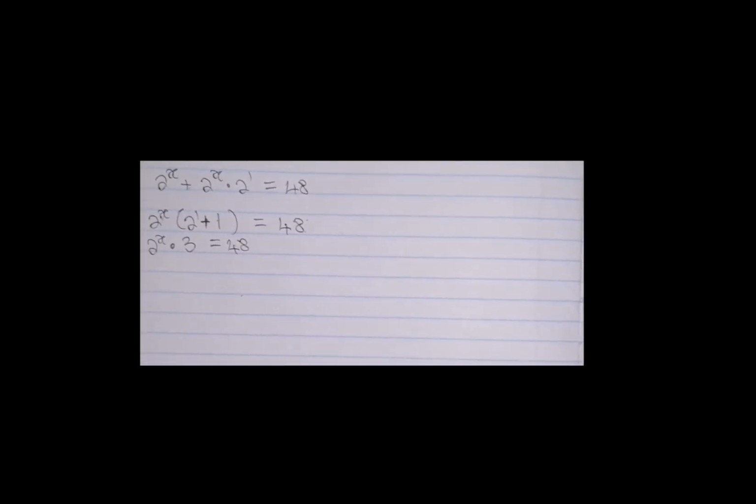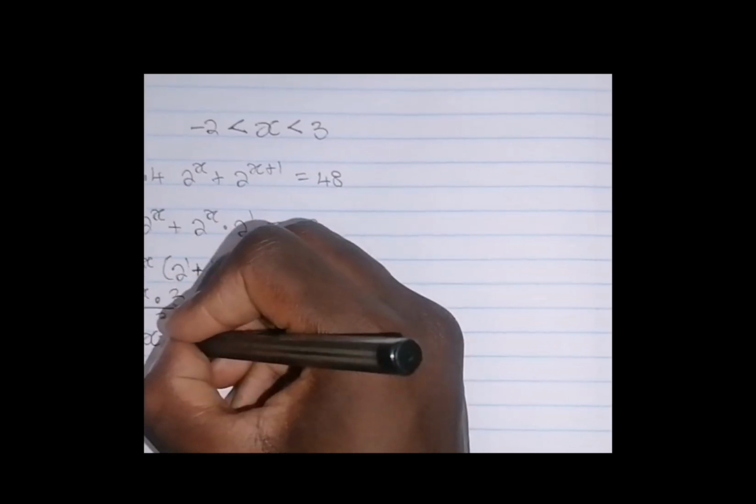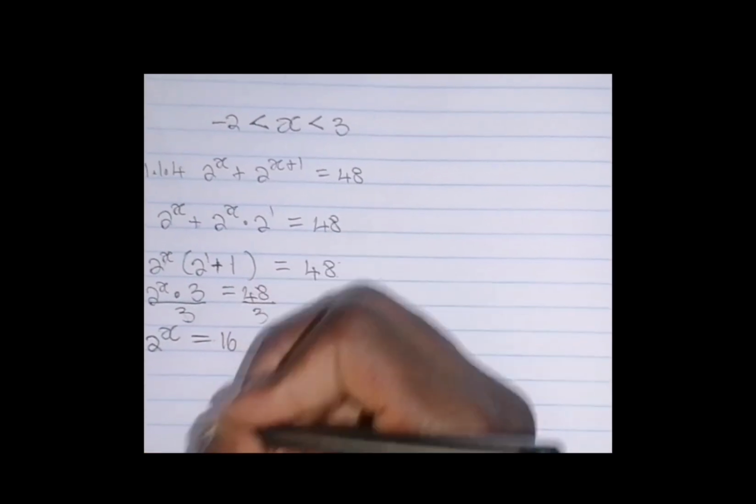Now we're solving for x, so we do not want any number that is in front of the x value. We want to take it to the other side, or transpose it to the other side. To take out this positive 3, since it was multiplying, the easiest way to remove it is by dividing. Use the inverse opposite. So we're going to divide by 3 on both sides. Now on the left-hand side we have 2^x, which is equal to 48 divided by 3, which is 16.